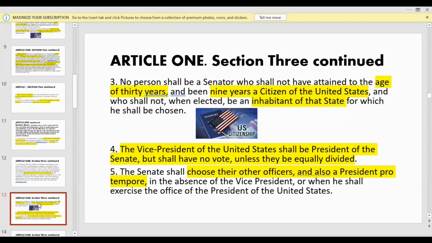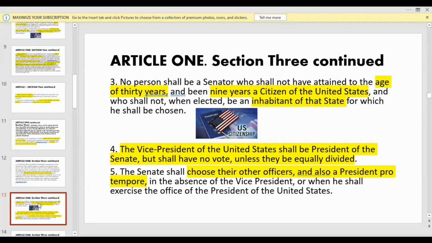But he did raise the issue, which academicians had looked at for years and said, well, what is the vice president? He's an Article 1 officer. And if he is an Article 1 officer, you'll see that an Article 1 officer cannot be impeached. But if he's an Article 2 officer, he can be. So it created an interesting debate there.